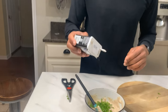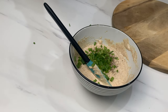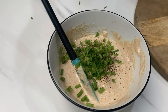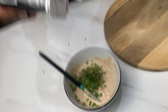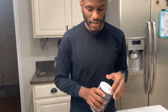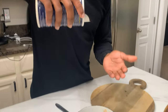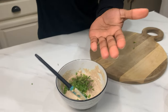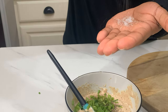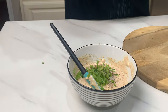Now we're gonna add some black pepper. I'm just doing aga aga — I remember watching Gordon Ramsay and he was in Thailand and the lady was saying aga aga, which means just eyeball it, go by your feeling. I think that's enough. And then salt — there's salt and sourdough starter. I'll probably just add a sprinkling. My wife always thinks I'm adding too much salt, but this is actually the amount I would add. I can always add salt afterwards.